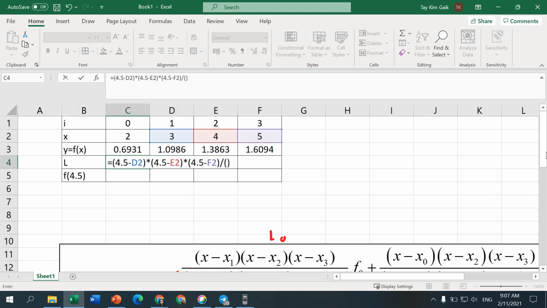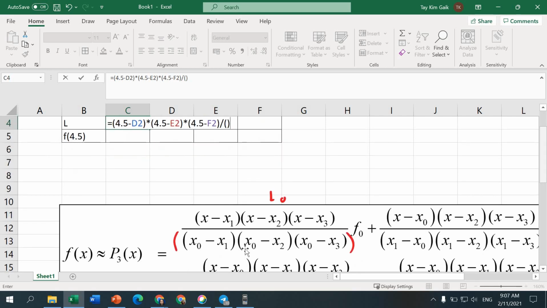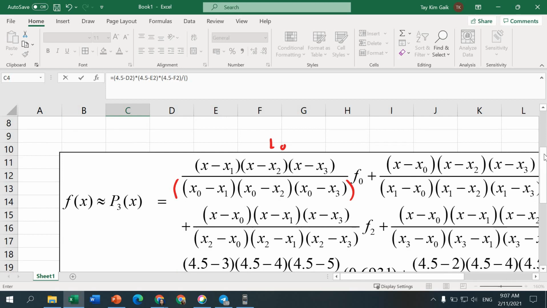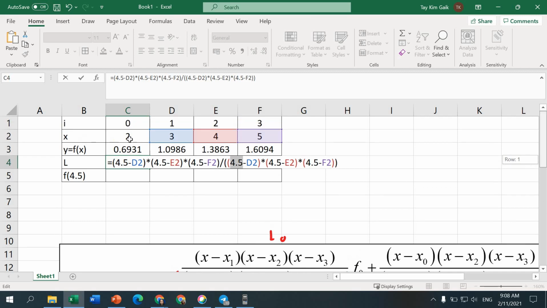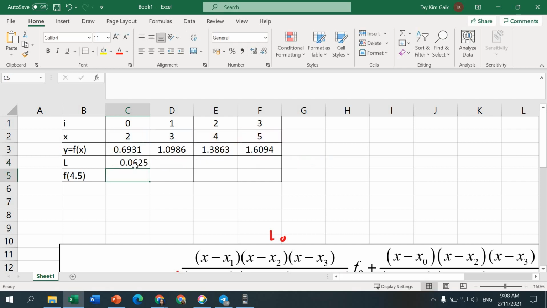Later on, you see the numerator and denominator are almost the same value, only x is replaced by x naught. So I'm lazy to key it in. I will highlight the numerator term, press Ctrl C, and put it inside the bracket with Ctrl V. Later on, select 4.5 and click back to the location of x naught, for each 4.5. Then you enter.